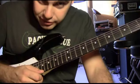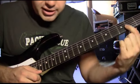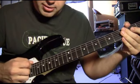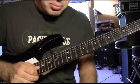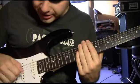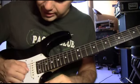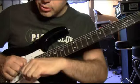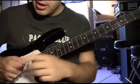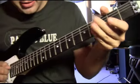Alright, so after you did that part, you have to finish with a harmonic here. And I believe it's a harmonic that is in between the 3rd and the 2nd fret here. A natural harmonic that goes like this. Okay, but Joe Satriani has his own signature harmonics. He used to do like this, like the thing I showed you before, but without any finger here, like this. And he plays the whammy bar with the other hand, in fact. So he may do this, but sounds to me like he does over here with this finger here.